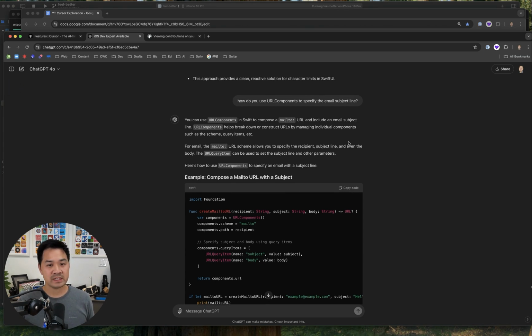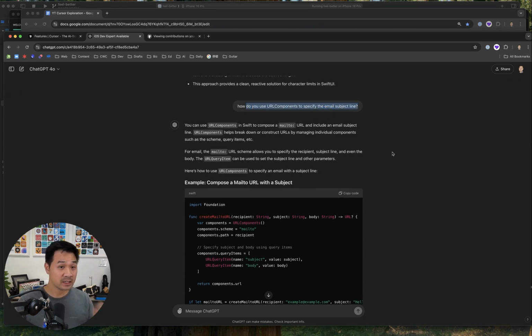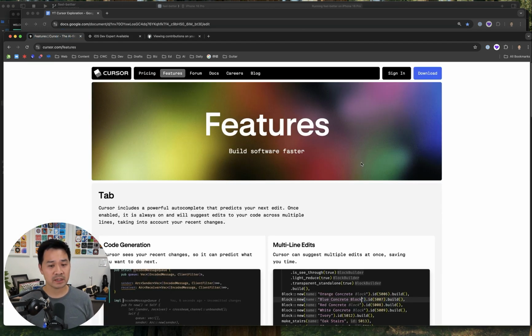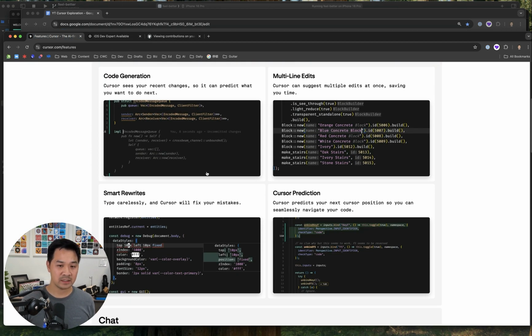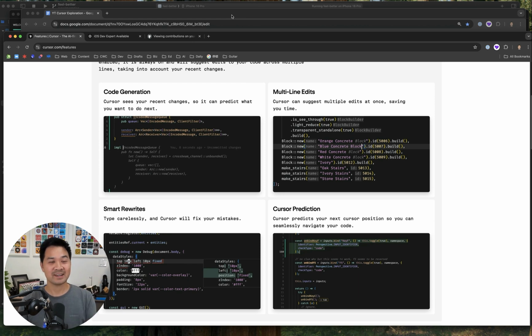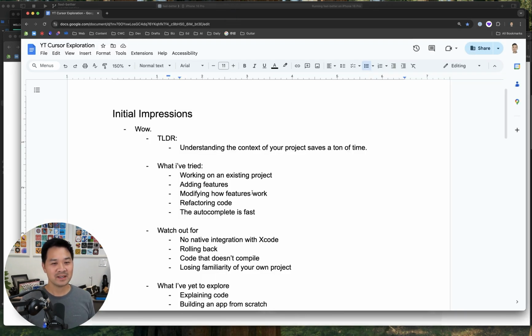Because I've used ChatGPT like this to ask it specific things, and this has also saved a lot of time Googling. You used to have to look for tutorials or documentation to find specific answers, but using ChatGPT, typing your question, you get a code snippet, you get a direct answer, saves a ton of time. But using something like Cursor that is an IDE that just scans all of your project files, has context, you can not only ask it for advice, but you can just ask it to do stuff and it can modify your code for you. So I'm just blown away. Let me show you some of the stuff I've done.